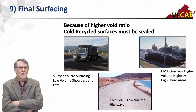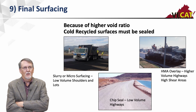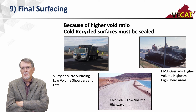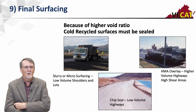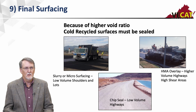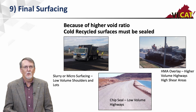And then as far as the final surfacing, again, this is a cold mix process. It's going to go down at higher air voids. Like I said, it's not unusual to see 8 to 12 to 14% air voids in these mixes. So I have to seal the surface to protect it. What we like to see is hot mix asphalt overlays put on these. The thicknesses just depend on how much structure you need. For low volume roads, we've seen chip seals placed on them, and we've seen slurry or microsurfacings for low volume roads, shoulders, and parking lots. But it does need to be sealed to protect it from moisture.